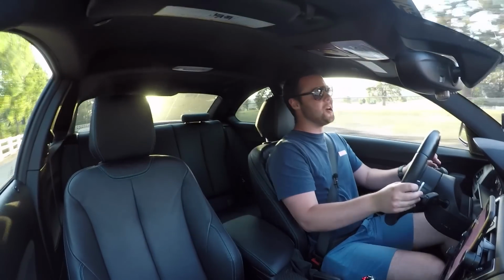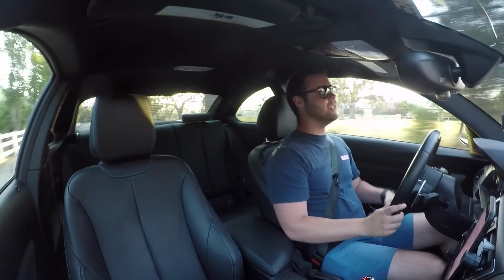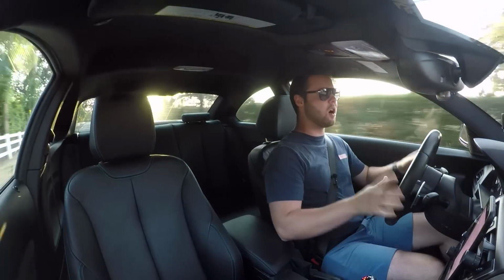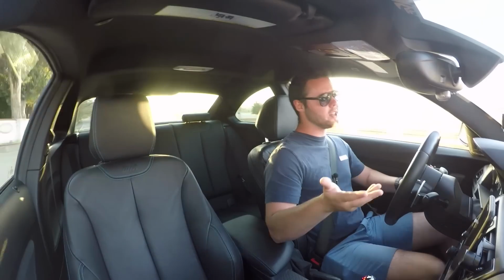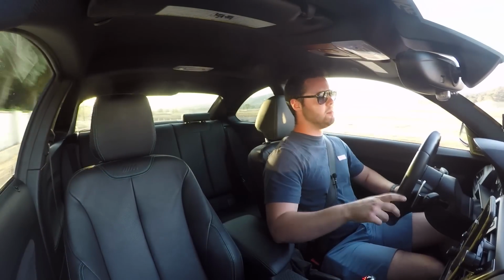The traction control in the M2 is actually slightly less invasive than the M4 is, and I like that. Like M Dynamic Mode, it allows you to play with the car a little bit more before it cuts in. A lot of cars have problems with being too intrusive in terms of their traction. Of course, safety is important, but when you're buying a car like this, you're going to want to have some fun and put the car a little bit sideways, and having those aids save you at the last minute without being too annoying is an awesome benefit.